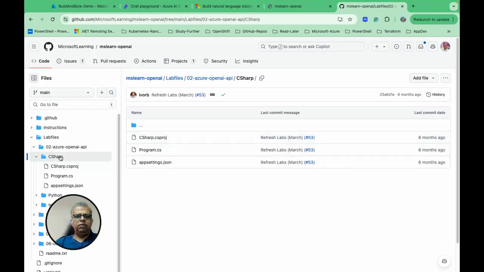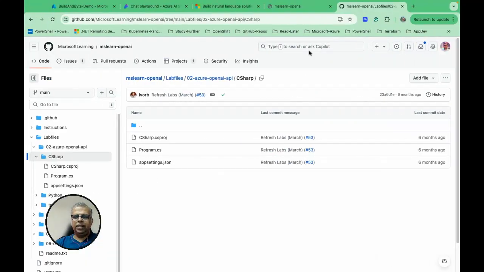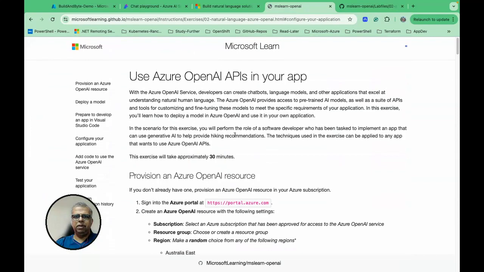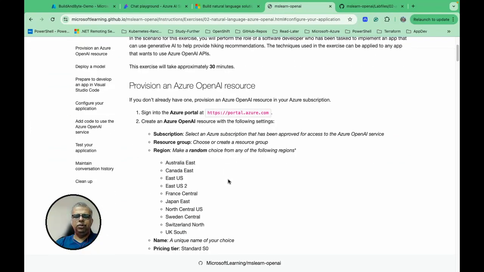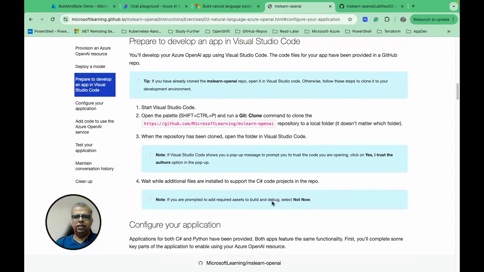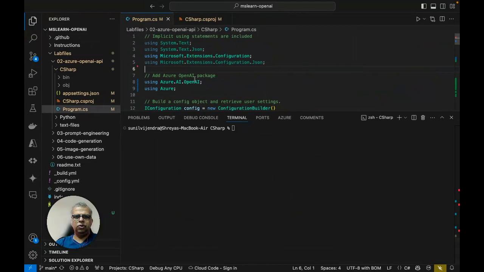Once you clone this into your local setup, you will have sample code there, and there is an associated guide you can go through step by step, provided by Microsoft Learn again. I will have put these links in the description so that you can go through this. So this is the GitHub link, and then once you download, let's use Visual Studio Code. If you see here, we have the C# code, I have a program.cs and a C# project.